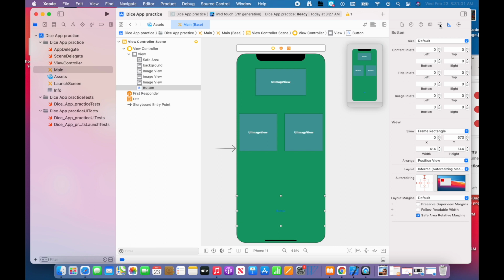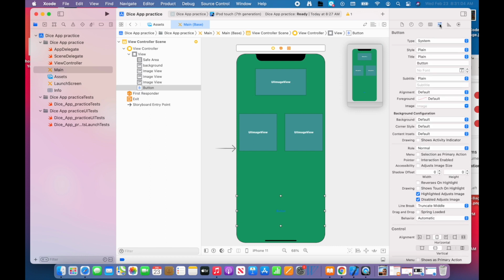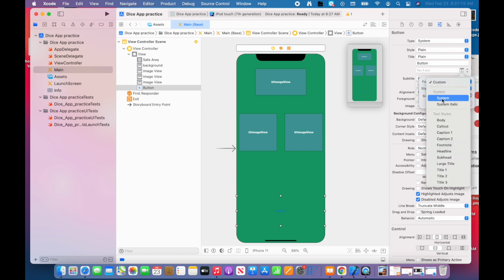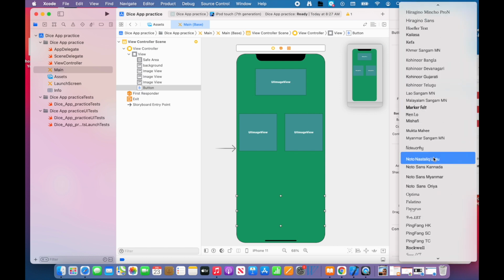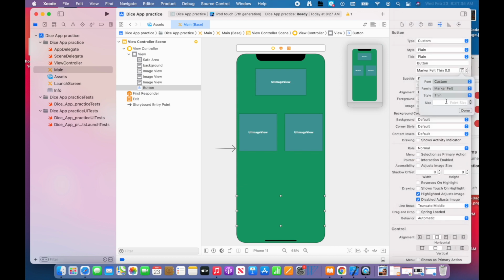If you need to modify it, remember you need to go back to the attributes inspector here. And you have the options of changing the font size and type. You'll notice that these two things here, system and system, they need to be the same to give yourself a decent size to change these. You could also do custom, but they have to be the same. So you won't get these options if they're not the same. And then here you can change what you want the button font to look like. Notice that it gets rid of the point size. So drop a point size down so you can see it.